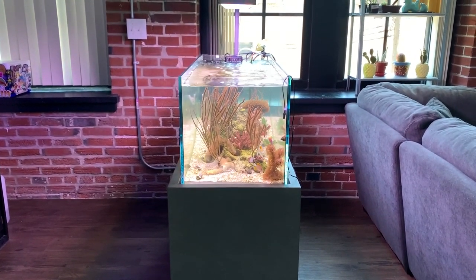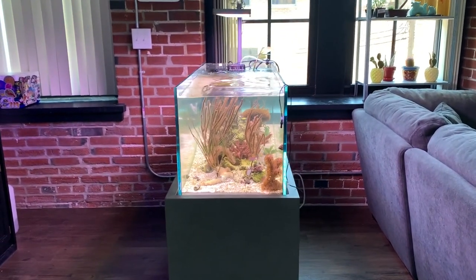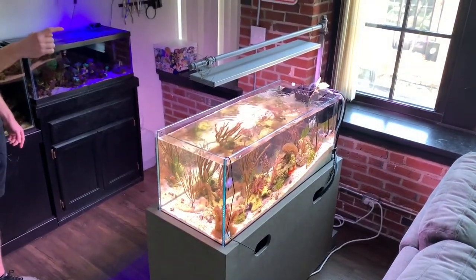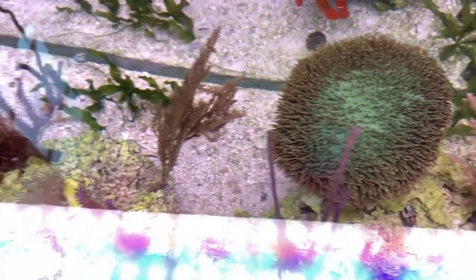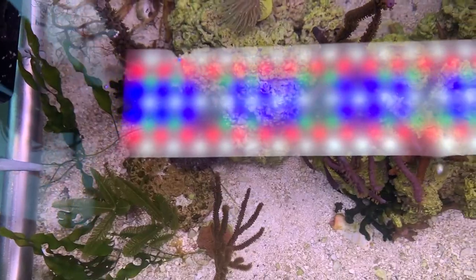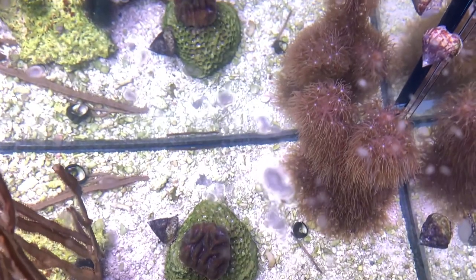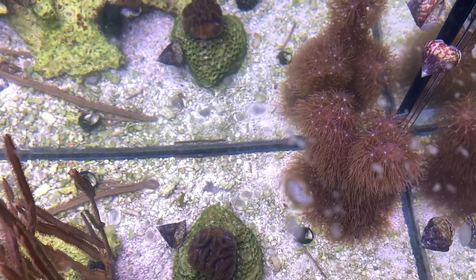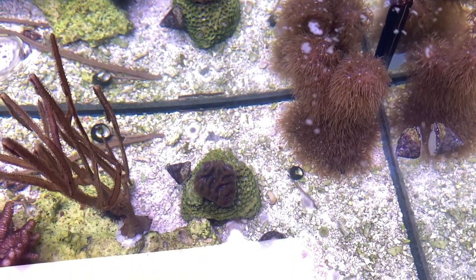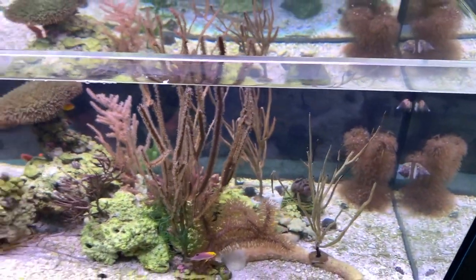So what was the brand again? SR Aquaristic. Is this the largest tank that they offer? Yes — this is 42.2 gallons, kind of an odd size — 39 inches long, 16 inches wide, and 16 inches deep. You know, I have some yellowish Gorgonians here, and then you can see some of the purple variations. And actually this one down here is a cool kind of pseudo Gorgonian called Briarium — it's not really a Gorgonian, it's actually a GSP family. It looks like a Gorgonian, but it's not. Kind of a different variation. It's pretty aggressive so it stays off the rock work.